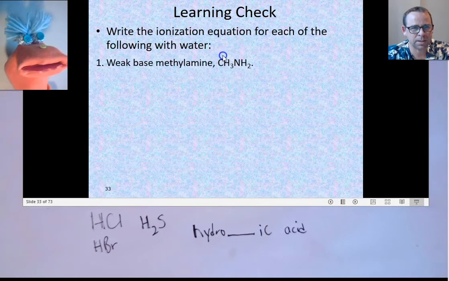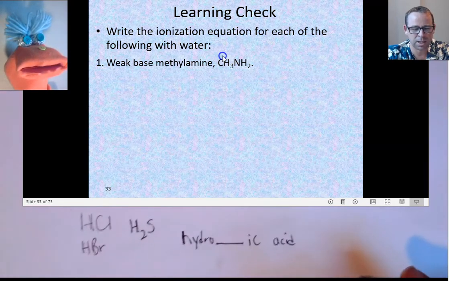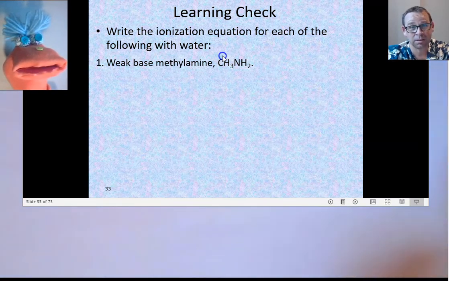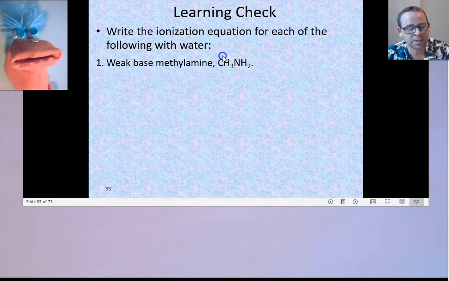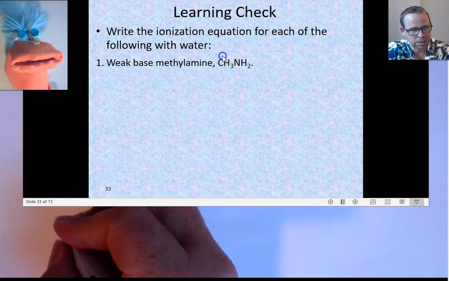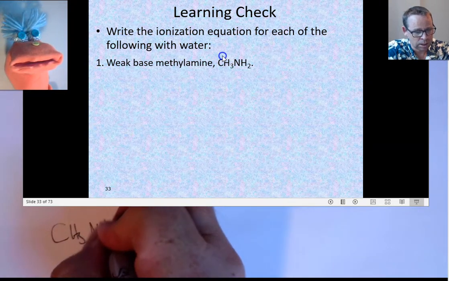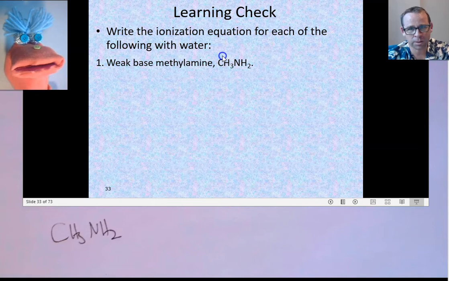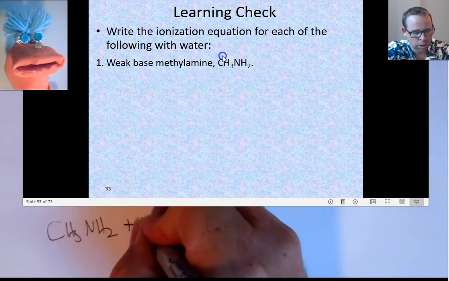A weak base, CH3NH2. Now, it's very nice of them, and they'll generally always say, this weak base, blah, blah, blah, how does it dissociate in the presence of water? How does it react when placed in water? Okay? And this is what our weak bases do, right? We have CH3NH2. We can write that. And whenever we're writing the reaction of a weak base with water, its dissociation reaction, so to speak, we have to have a water molecule.